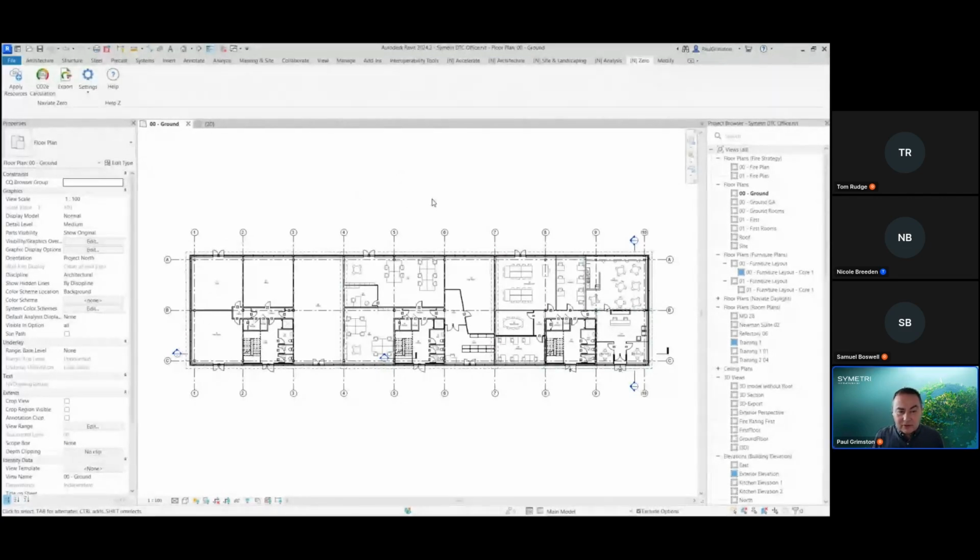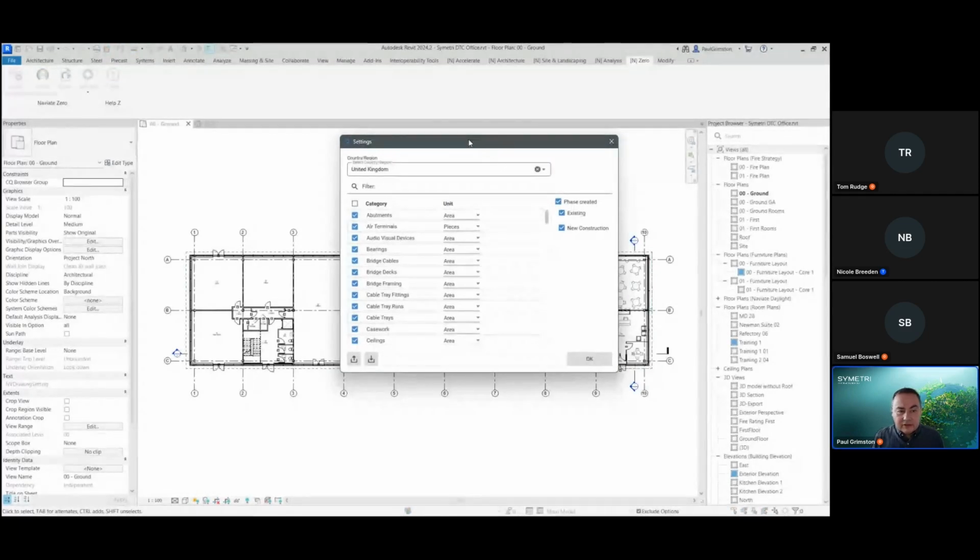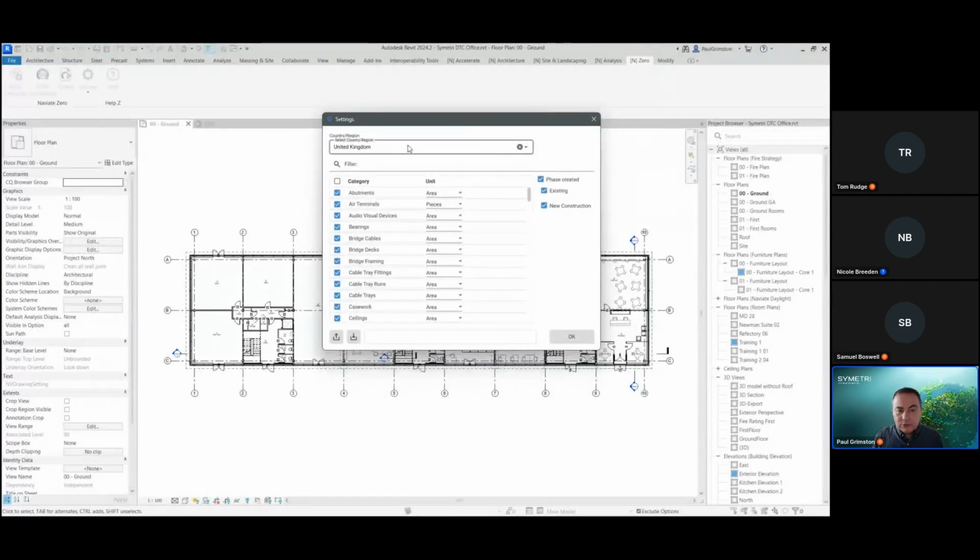It's one that's been around for quite some time. First steps we need to do to start looking at or working out the embodied carbon is just to go into the settings. And this just allows us to locate the project. So first, I've got this set for the UK, but we can obviously choose any country we like. And this, when we're searching for materials from the EPD database, this restricts it to this country. So we can make changes to this a little bit later on. We can also control phasing. So if we've got certain phases within our Revit model that we don't want calculated, we can just uncheck those. That's nice and easy to do.